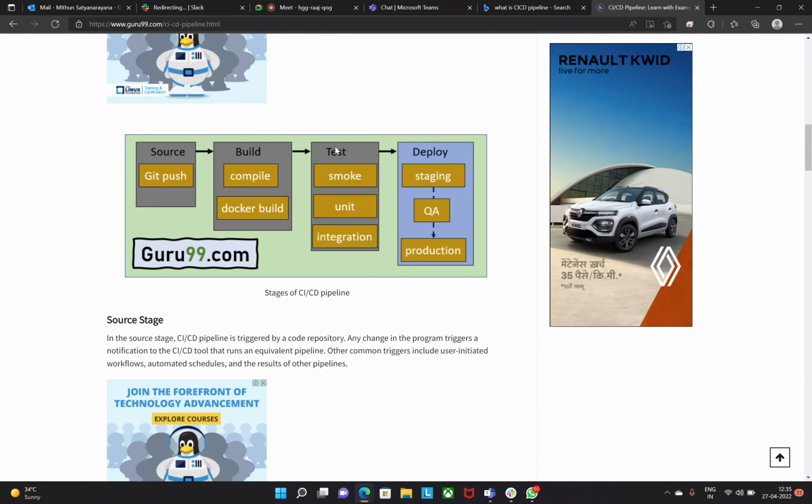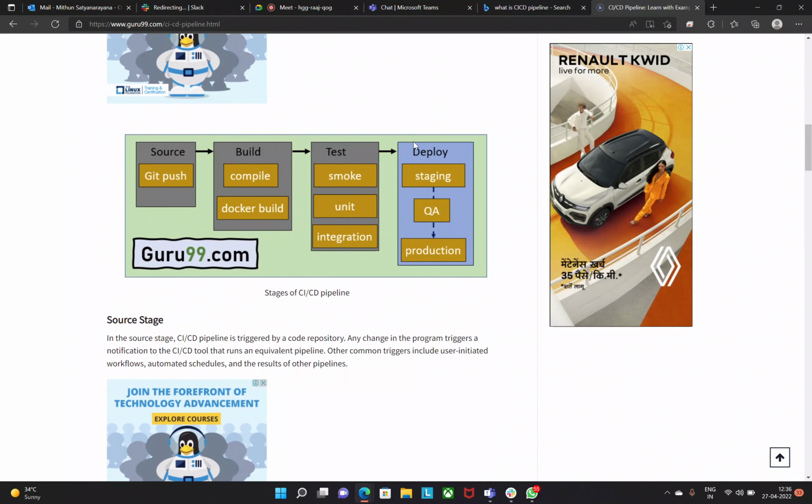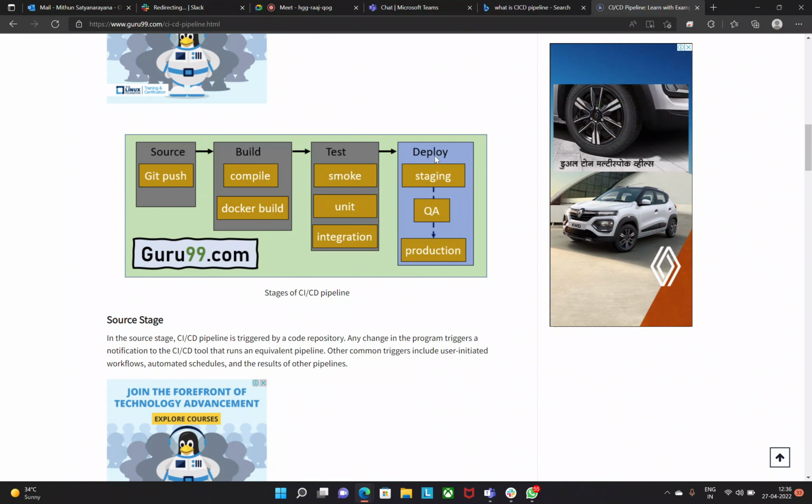Without testing, nobody can deploy it to the production servers. You getting the point? So until here, this is called continuous integration, meaning this process will keep on happening continuously.